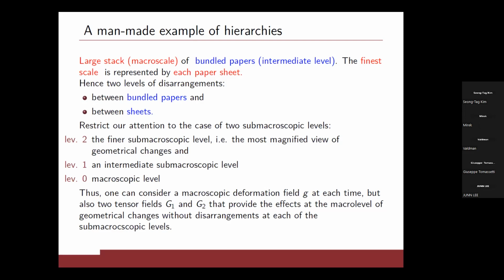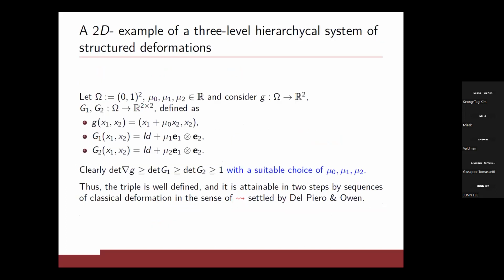And again, now you can see the entire deformation at level 0 denoted by a field little g. But then you can see that there are more fields appearing than just capital G, which here I'm denoting by G1 and G2. They are all fields that you can detect at the macro level, but they come from different approximations. So let's say something happening at the finest micro level, and something happening at the intermediate macro level.